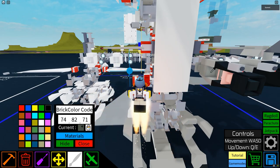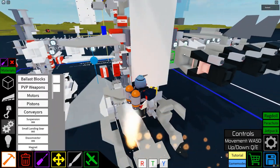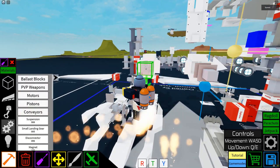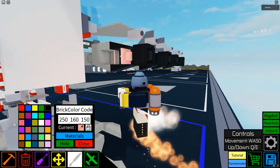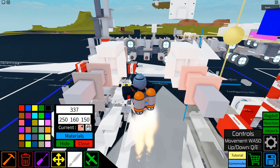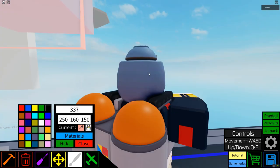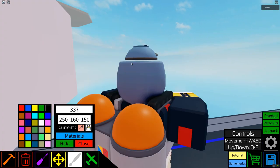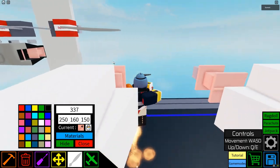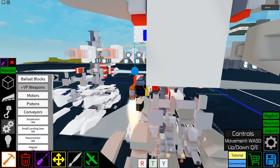And then you're going to go copy down this color. And actually, let me place these things first because these are going to be colored too. I really like the way this afterburner ended up. You can actually paint around with this afterburner. Like, I think I'm going to use this the same engine design. So you color all of these pink, this pinkish thing. And then you're going to go into here, color both of these pinkish. Color both of these. Come on, wait, let me get my camera in there. Come on, I can't get my camera in there. Why can't I get my camera in there? There we go. Color both of them that color. And then you're going to seal it up.